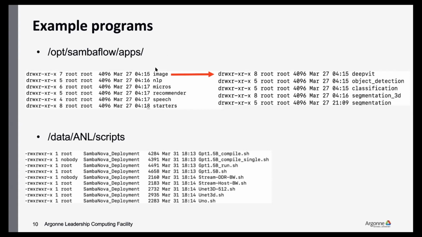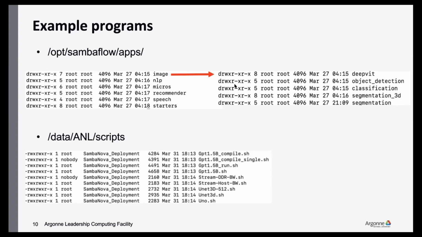You can see you have different application examples for image, and for NLP, which is natural language processing, different models. It houses the major GPT versions of the models. Then you also have very simple hello world kind of applications, like MNIST under the starters.